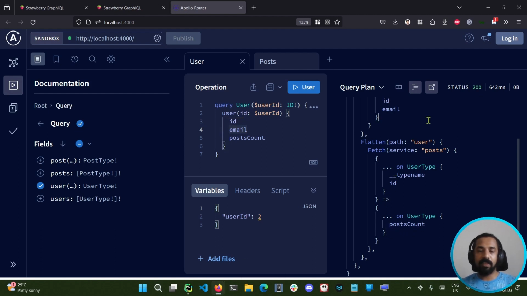Initially we started with a simple monolithic GraphQL API and defined queries and mutations. Now in the second demo, we have created a federated GraphQL API with multiple subgraphs, the user subgraph and post subgraph. We have shared an entity between multiple subgraphs. We have shared our user type. Now we have seen how a microservice, how a subgraph, can contribute specific fields to an entity. So that's it.